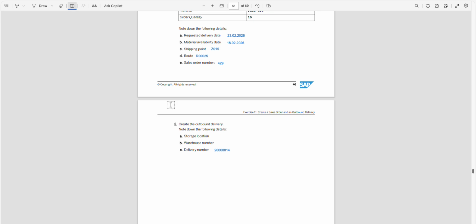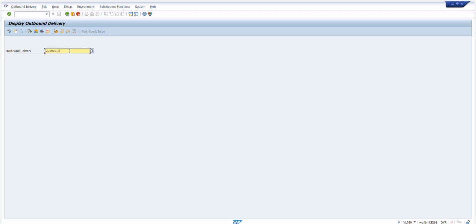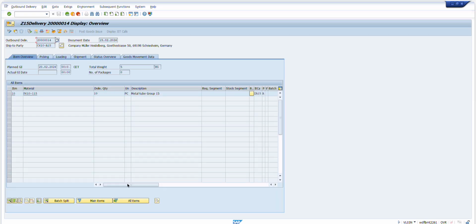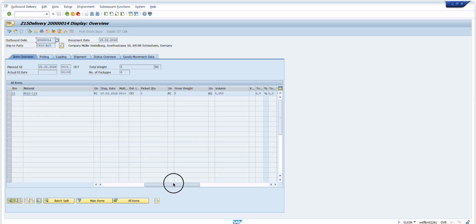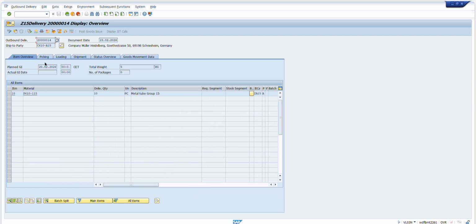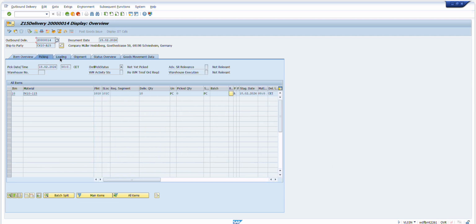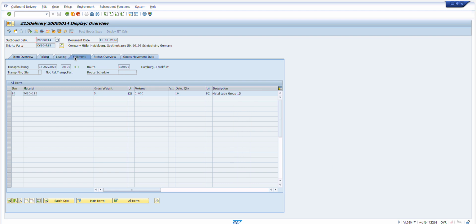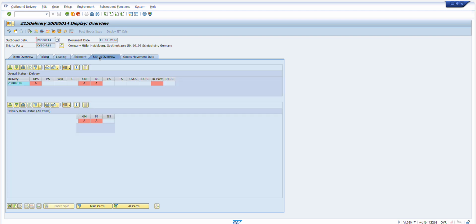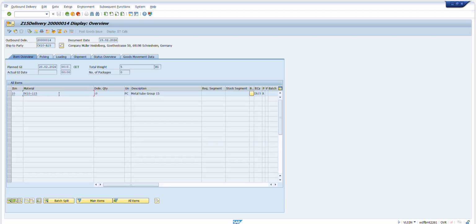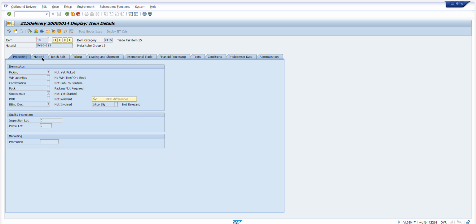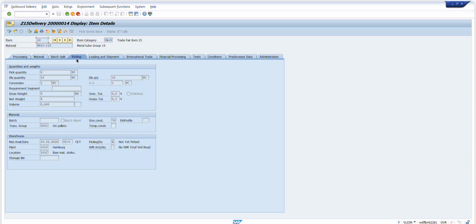What is the storage location? To search for the storage location, I will go into the details of the picking.